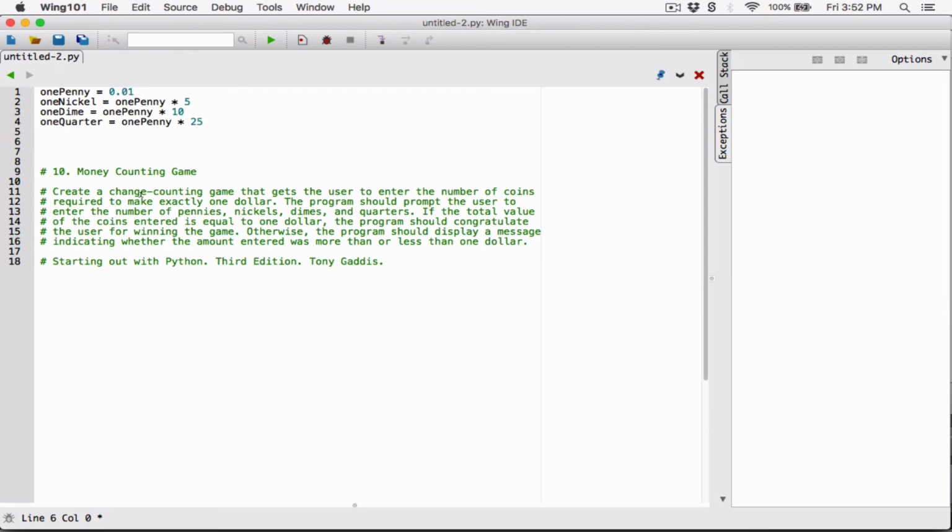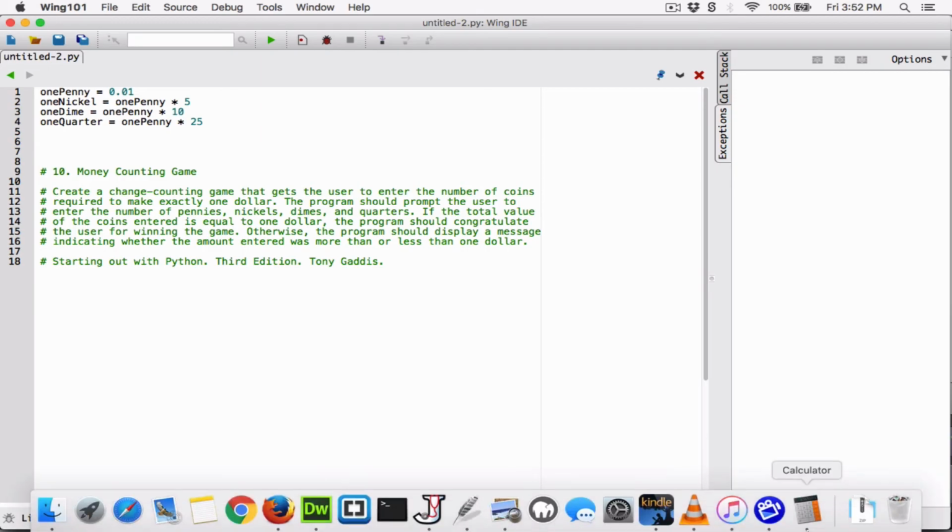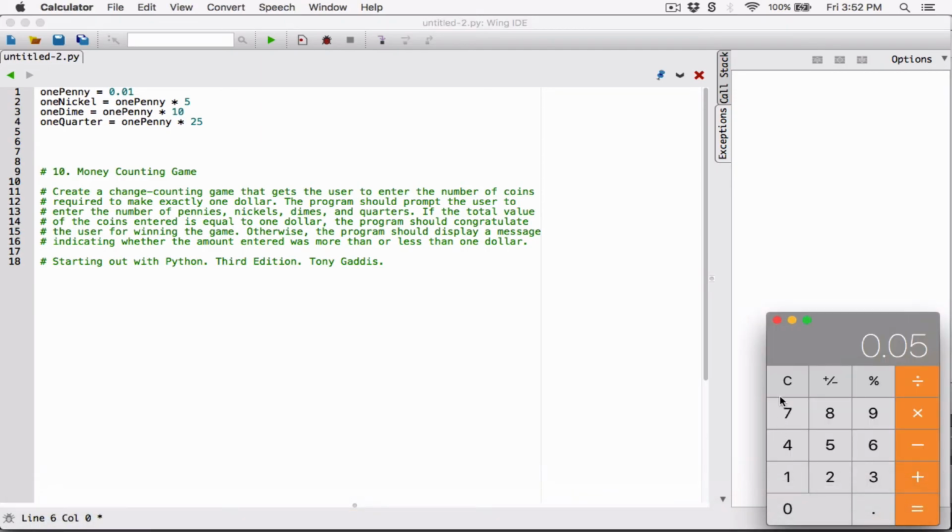So now let's prompt the user to enter how many pennies, nickels, dimes, and quarters. Let's assume the user typed in 3 pennies. To get the penny value, we multiply 3 by 1 penny, which is 3 times 0.01, which is 3 cents.